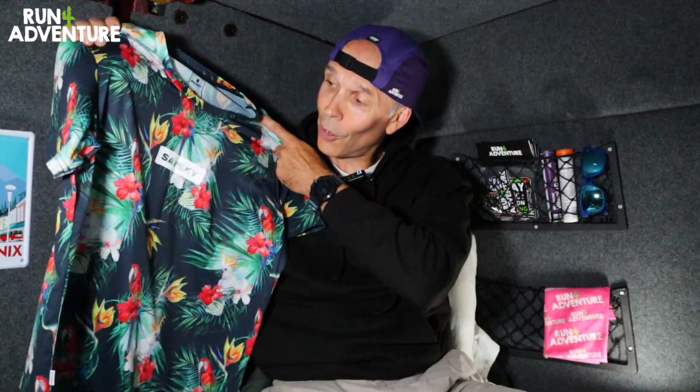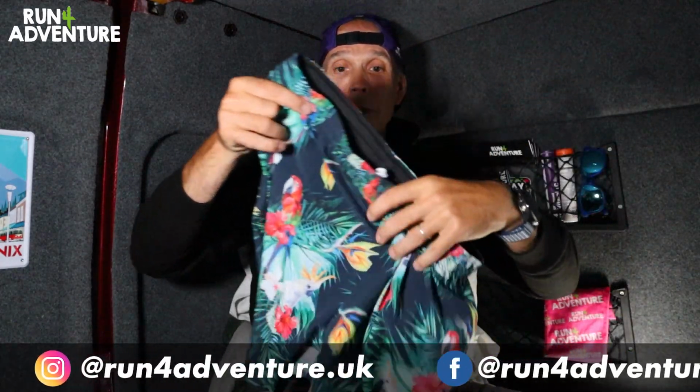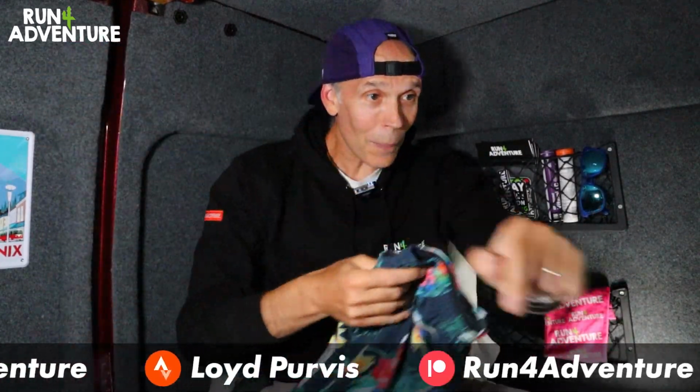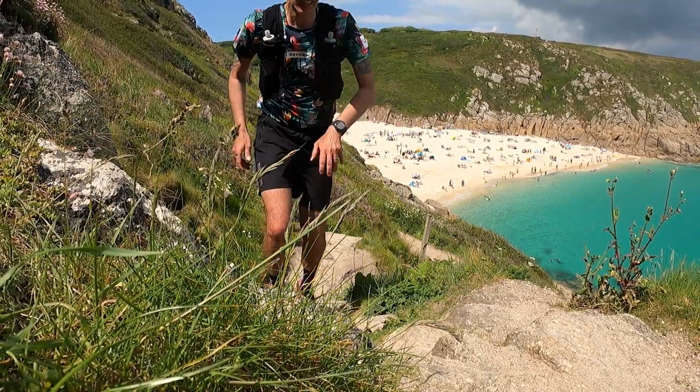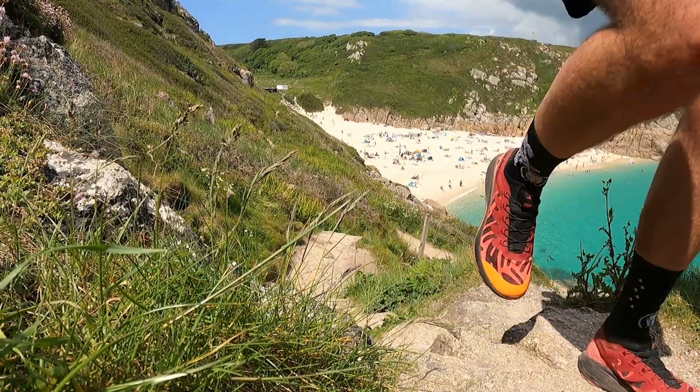So yep, I've got their combat tee in that print. I have also got their pacer shorts, and it doesn't stop there because I've also got one of their reversible hats. So I'm going to call this my sort of flower power outfit, and you're definitely going to see me coming in the crowd, that's for sure. But I'm wearing it because, when you hit them moments in the race when you're suffering and you're struggling and you're in a bit of a low, hopefully I can look down at my outfit and it's going to give me that burst of energy and put a smile on my face, and hopefully put lots of smiles on other runners' faces as well as I make my way around.